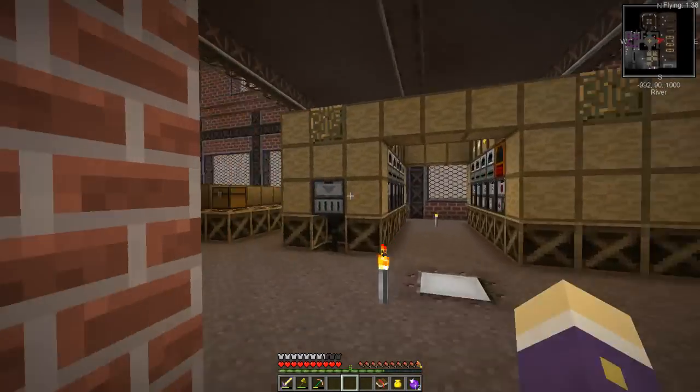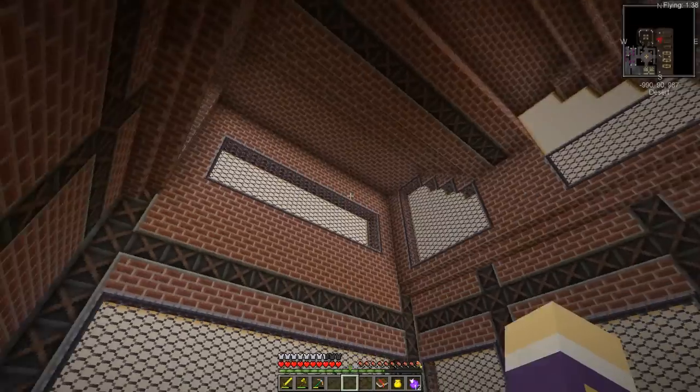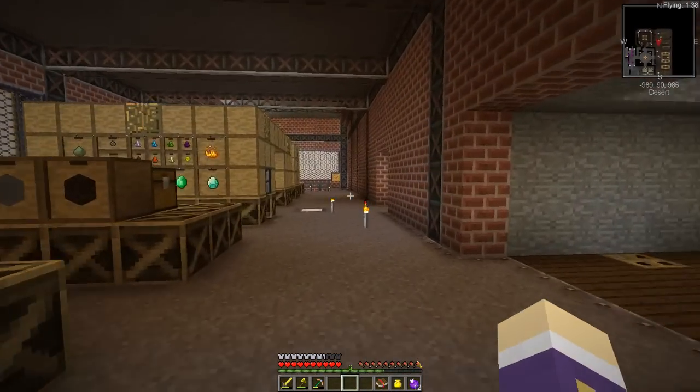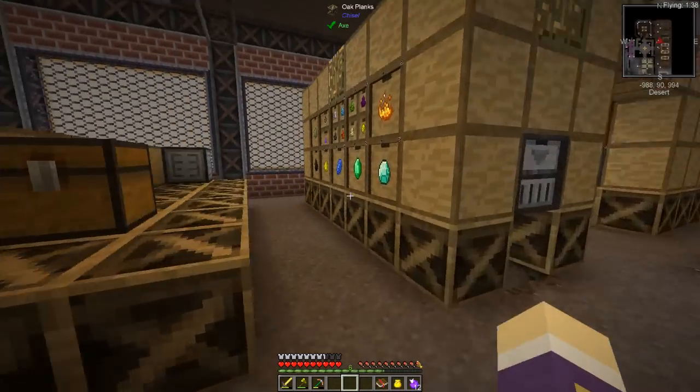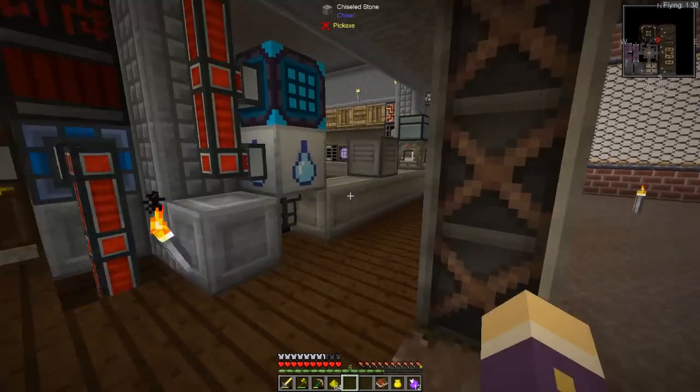Now, you might be wondering, how have I been reaching all the way up there? And no, I haven't been building blocks all the way up there. I've actually been flying. Yes, flying. It's a very simple recipe, and I shall show you right now. We shall have a stack of glowstone.